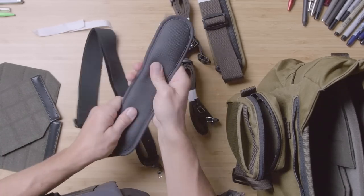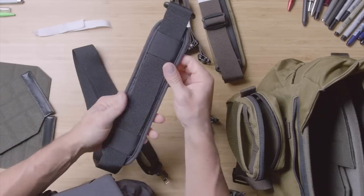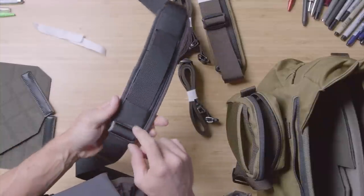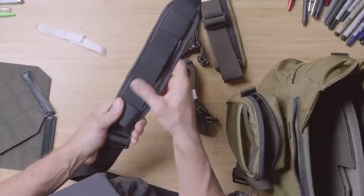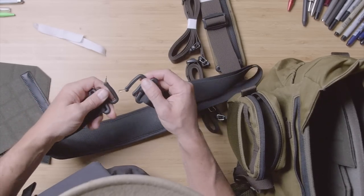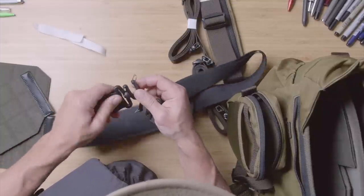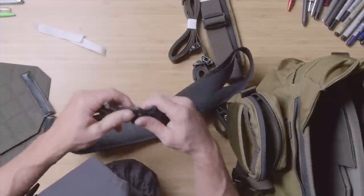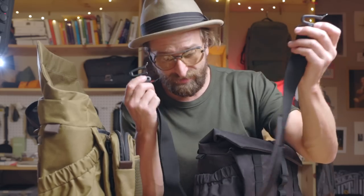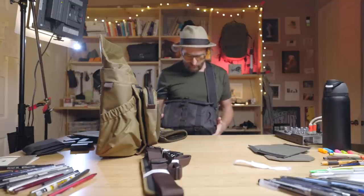So these straps, you definitely have a nice tacky, rubbery, non-stick inside. And then this goes over, and they show on the website that you can move this buckle through here and get it in between so your buckle's never up on your shoulder. Just sort of standard Duraflex type hardware here with little gated G-hook, not metal. It does move pretty smooth. I doubt they're gonna break because these things are surprisingly strong. We've just engineered these really well over time. Even the cheap rip-off versions can be pretty good. So it's not like a clip off and clip on kind of a thing. It's like a standard messenger bag kind of vibe.